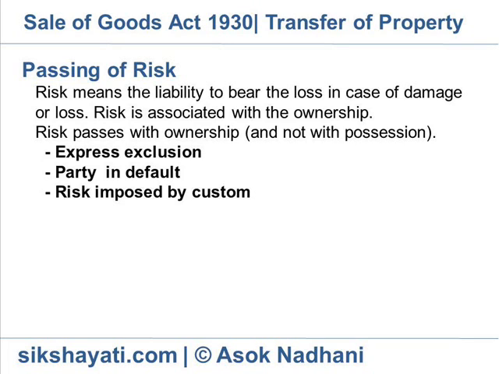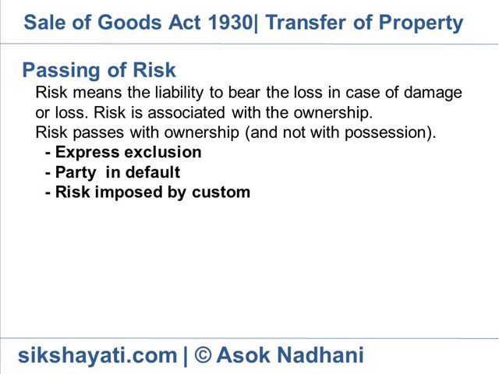Example: X agrees to sell Y 150 liters of cold drinks in chilled condition packed in bottles, which are to be supplied by Y. Y is to come with bottles by 10 am to take delivery from X's place. X kept the drink ready in chilled condition, but Y does not come with bottles to pack the drink in time. Consequently, drinks lying with X become inconsumable. Here, Y shall be liable for the loss though the ownership of goods did not pass to Y, as the drink was not yet packed in bottles and was not in deliverable condition.